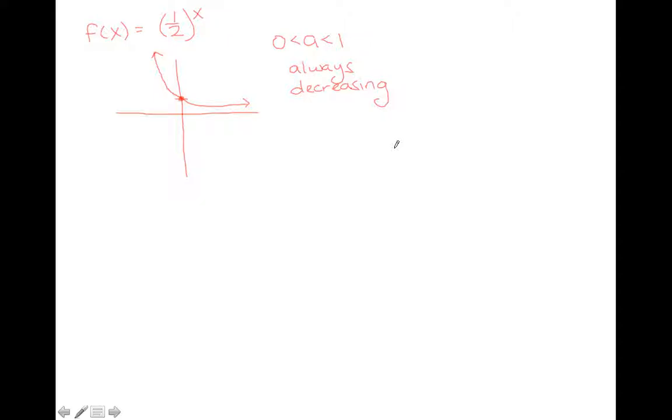All right, let's also remember our shifting rules from, I believe it's 1.5 in the textbook. So, haven't been doing a good job numbering, but this will be number 3. Directions are to sketch the graph. So here's my function, 2 to the negative x minus 3. So I'm going to base this on the graph of 2 to the x, the first graph that I drew, and then do the transformations. So the stretching, the flipping, up, down, left, and right, all of that.